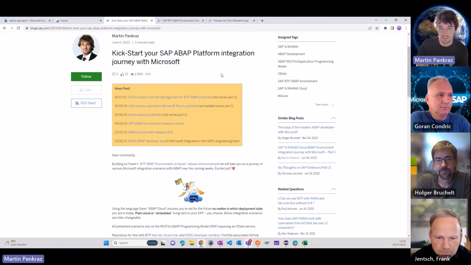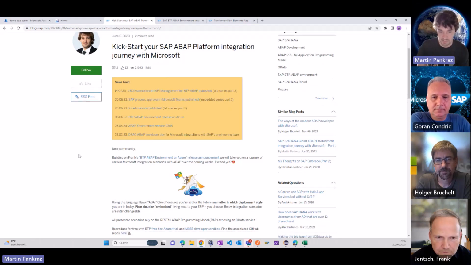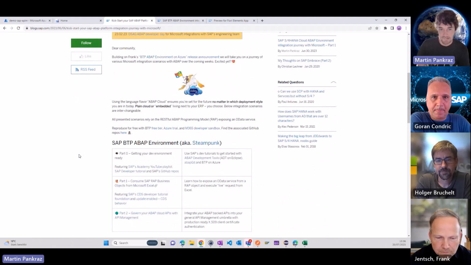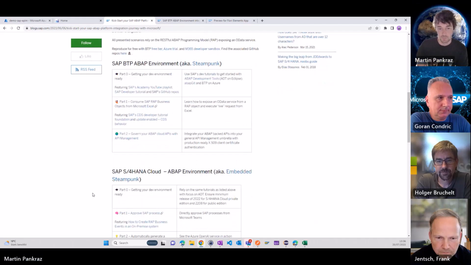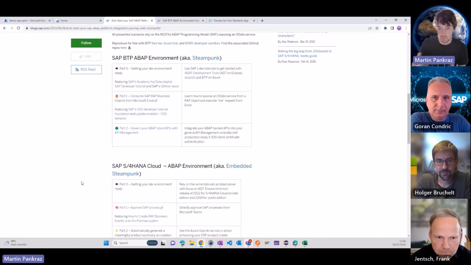This nicely then led into all the efforts around ABAP Cloud that we do over this year since the release. As Frank explained, there are two flavors. There are posts for both, because many of them are reusable, it doesn't matter where you run the code. We'll be deep diving a little more into part one here, where we have Excel as the consumer of the RAP objects and the exposed OData services for it.